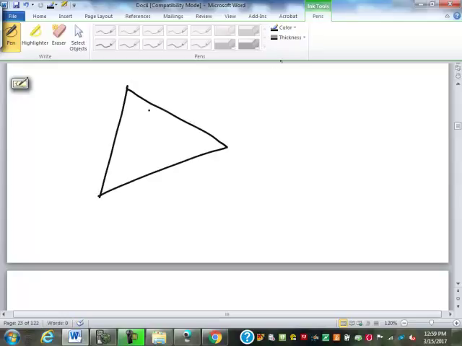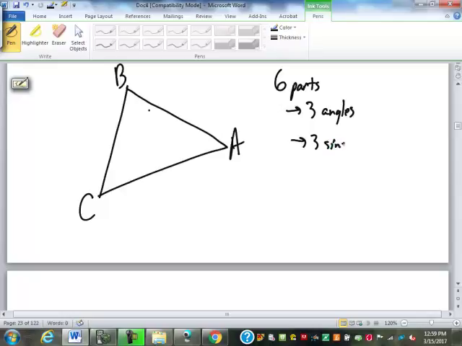So a triangle is made up of six parts. We will label the three angles with capital letters, typically A, B, and C. And the three sides will be labeled with corresponding letters, but they'll be small letters. And side A will be the side that is across from angle A, like that. So there's two ways to think of it. It's across from angle A, or it's the only side that does not touch angle A. Side B then is across from angle B. Side C then is across from angle C. Again, the only side that doesn't touch angle C.